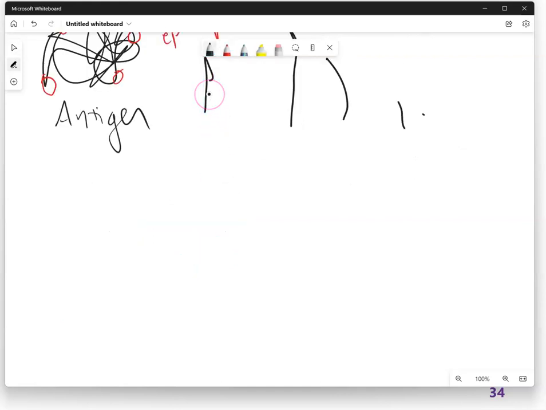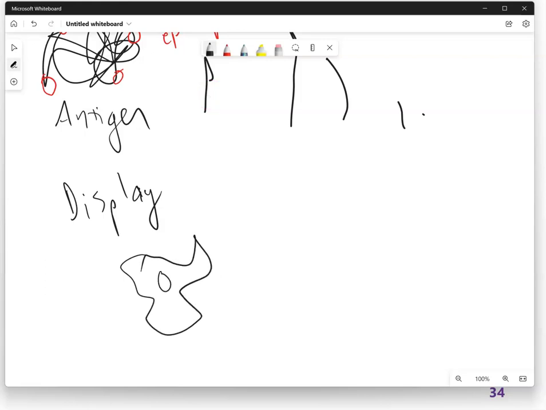And the last thing is display. And the idea here is we have lots of cells that have nuclei, and many of them have a way to show a protein to another cell. And we call that antigen display or antigen presentation.